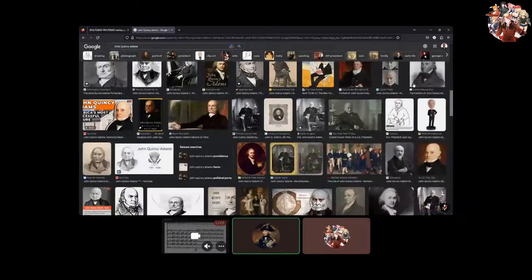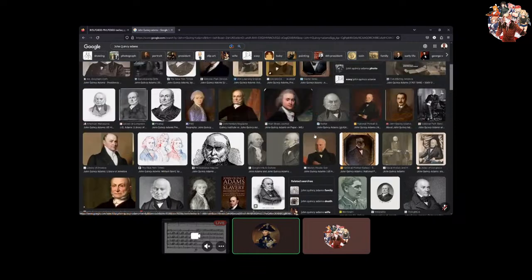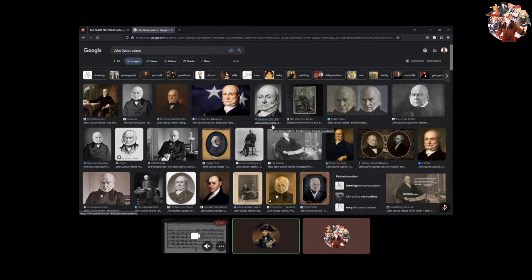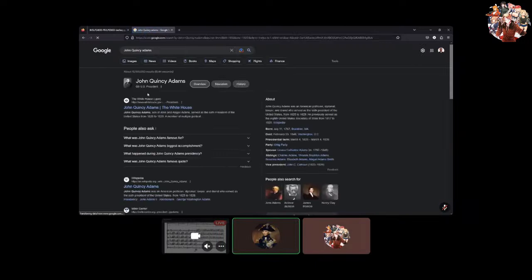Oh, yeah. Well, if you know about John Quincy Adams, he beat Andrew Jackson with a backroom deal in, I think it was the election of 1824? Yeah, I think that's when he won. He won the election of 1824 by means of a backroom deal. Andrew Jackson was so angry that he wiped the floor with John Quincy Adams in 1828.